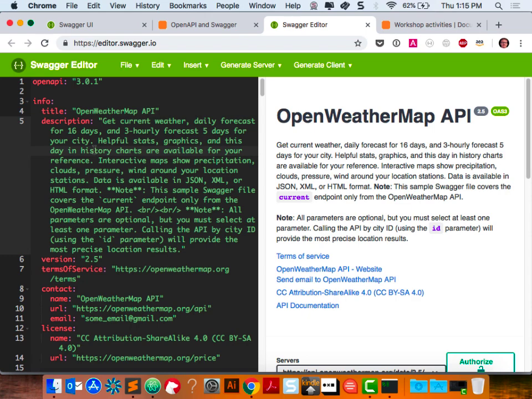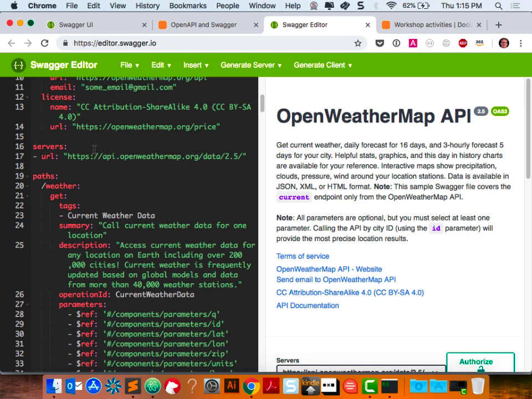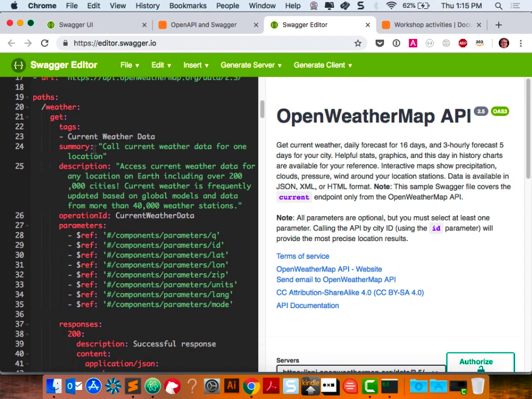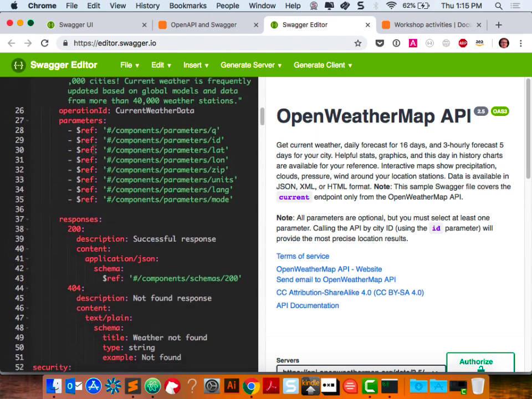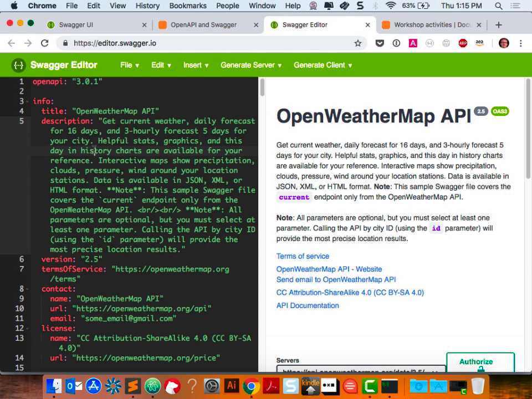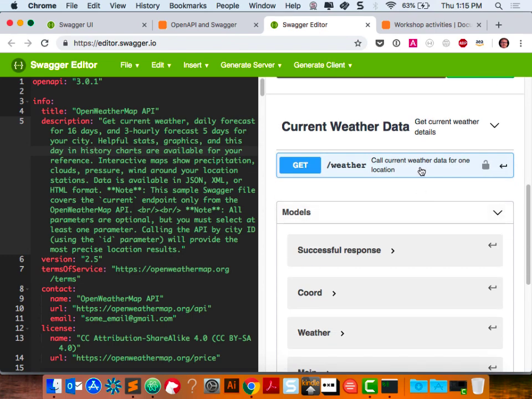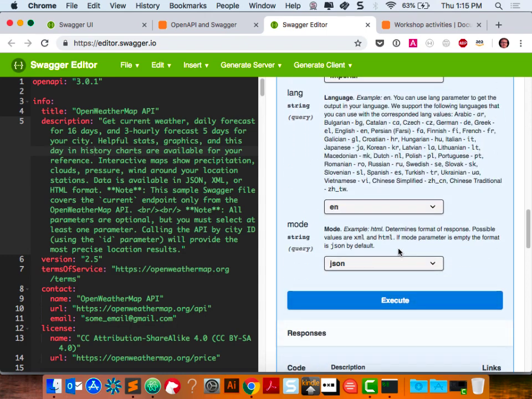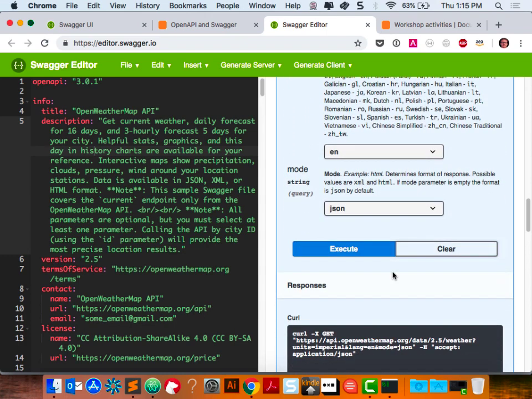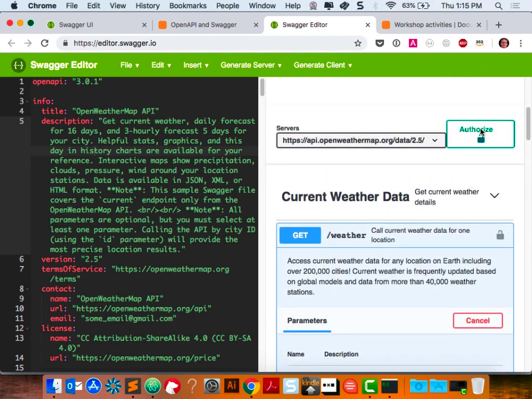What I recommend is, go little by little, make changes so that you can see if you broke it before you get too far down the path. At any rate, this is a really handy thing. The output on the right is fully functional. If I come over here to get weather and I try it out, I can actually execute a request. I don't know if I have my API key in here or not. Yeah, I don't have my, oh, there we go. Got to authorize it.